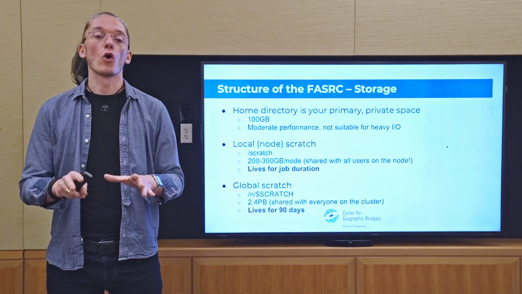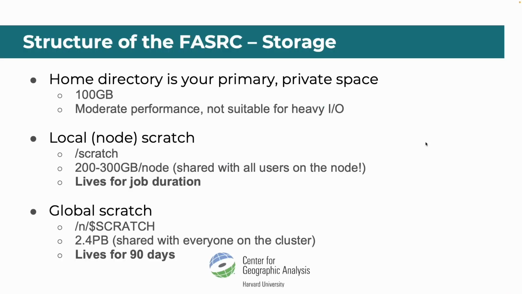There is a global Scratch. A global Scratch is basically the same concept, a shared storage that all the users of the FASRC use with each other. This is super large. It comes at a space of 2.4 petabytes. That's 2,400 terabytes, which is shared across all the users of the system. And data there lives for 90 days. That is very important to keep in mind. So you have about 3 months to store something there and then to retrieve it.